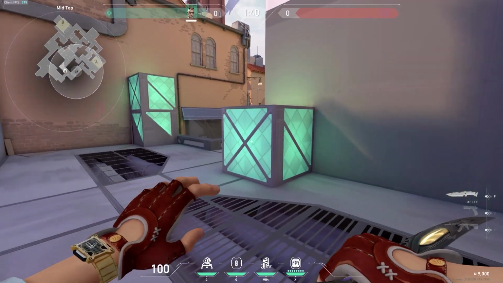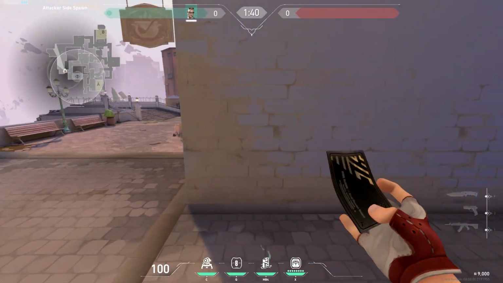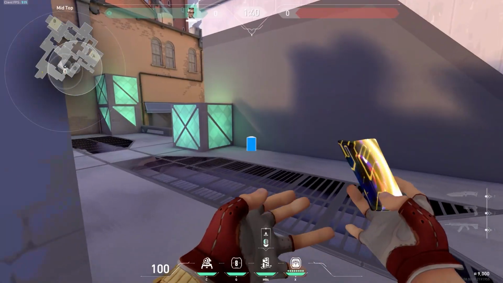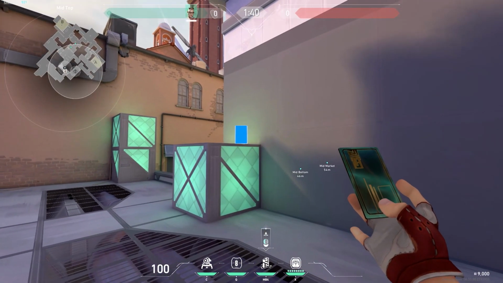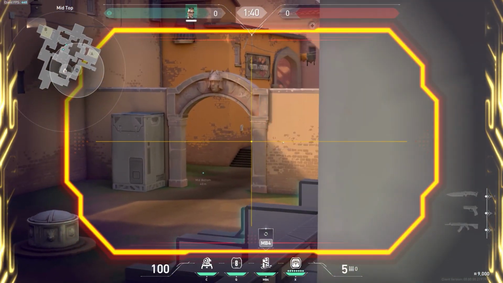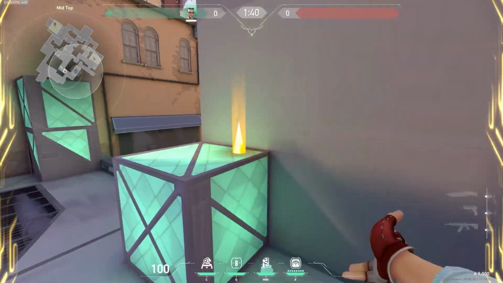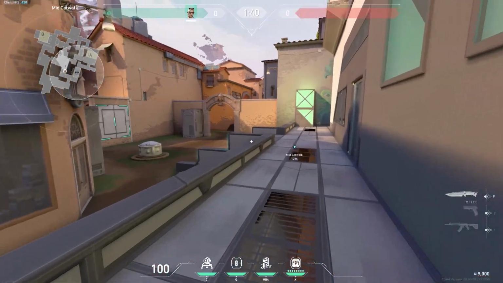In terms of mid, obviously you can just put your TP here, or you can put it here, right, and you can peek mid. Or what you can do, if you know that they're up in mid, maybe they're testing it a lot, when the barrier drops, put your TP up here, and you've got a nice little off angle, and put pressure on mid.